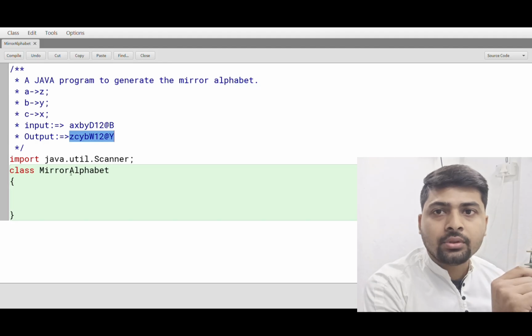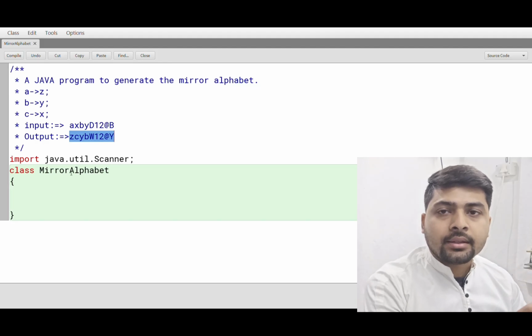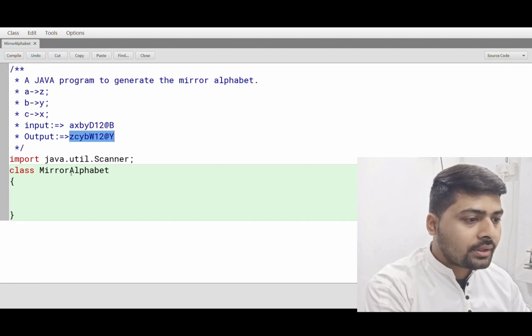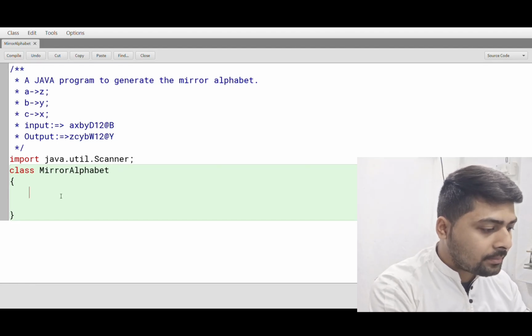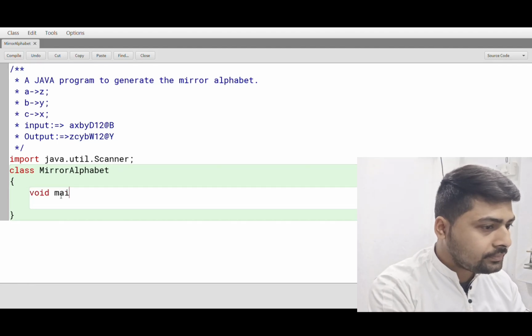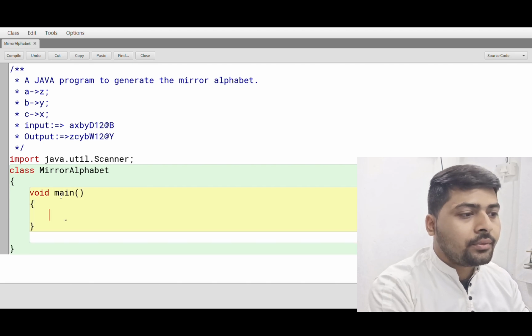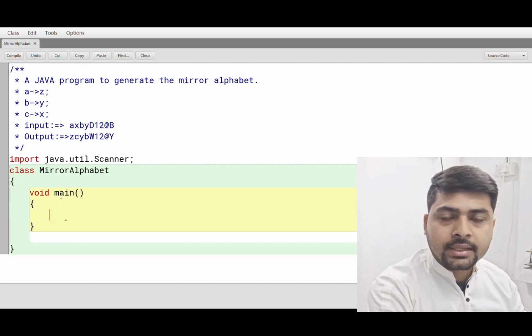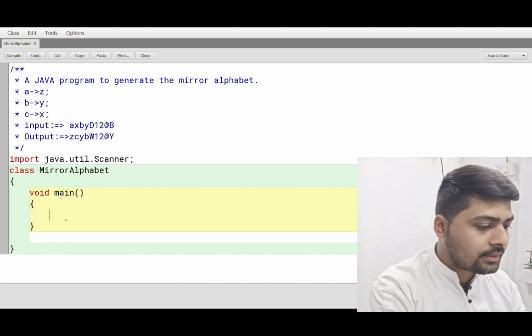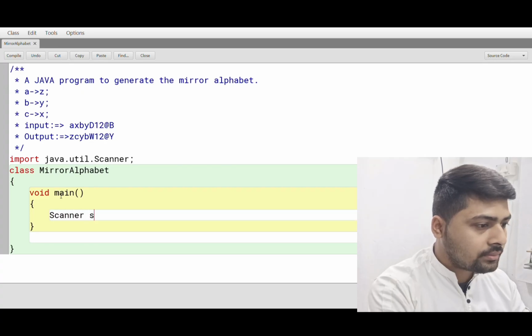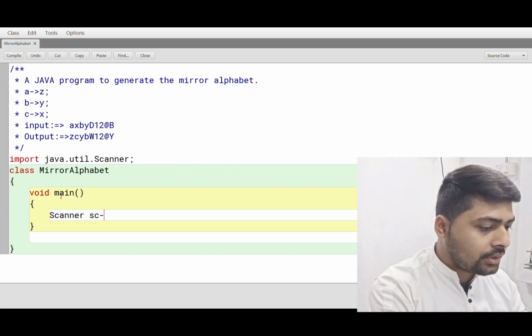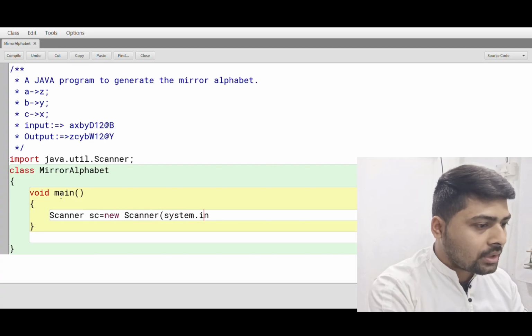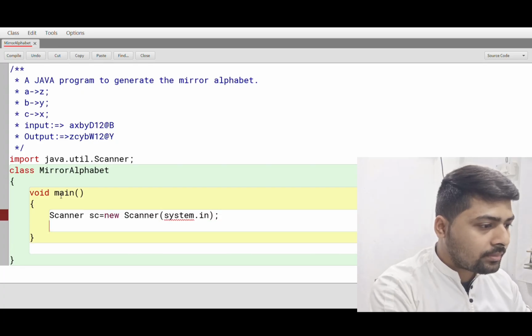In that class we are going to write a main method. So we will write it as void main, and here we need to make an object of the Scanner class. Scanner sc is equal to new Scanner(System.in). Now we have to write Scanner with S in uppercase.